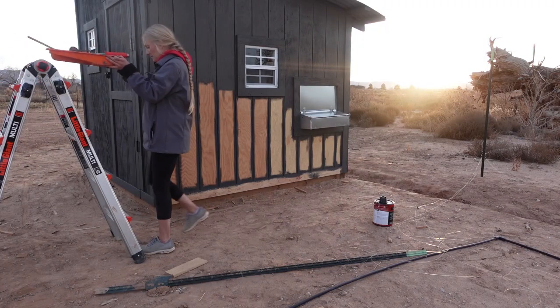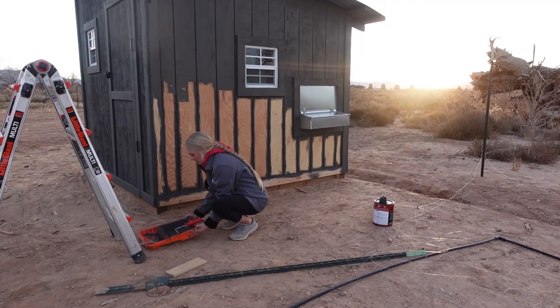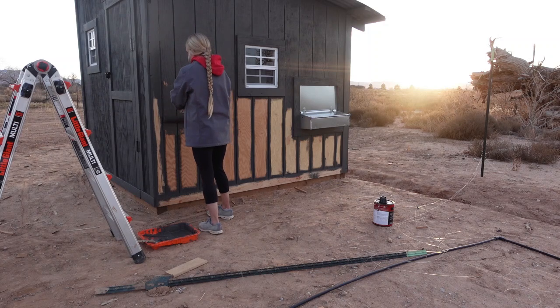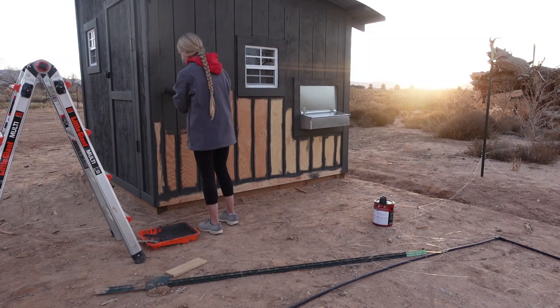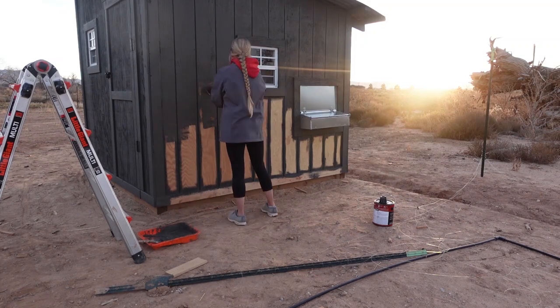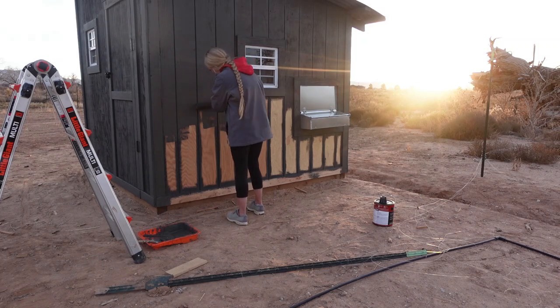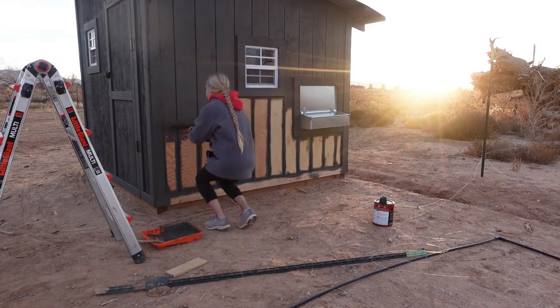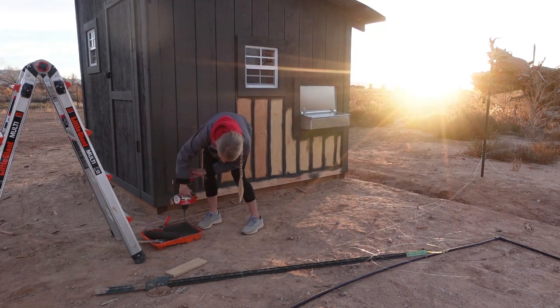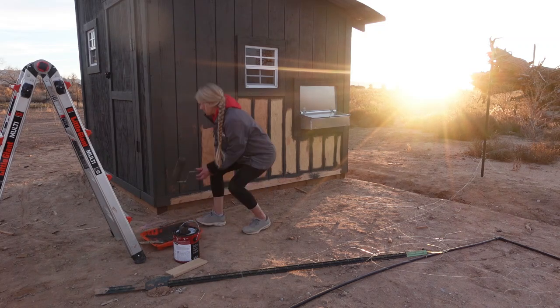The temperature was dropping and everybody headed inside to get washed up from playing outside all day today. And I just went after finishing this last section of the chicken coop. I think I was at the very bottom of the paint bucket and I was just trying to make it stretch and get all the way to the end. And as I was finishing this up, I was thinking about how a few times I wanted to just stop or take the excuse to finish another day and just go and lay down because I was really tired.